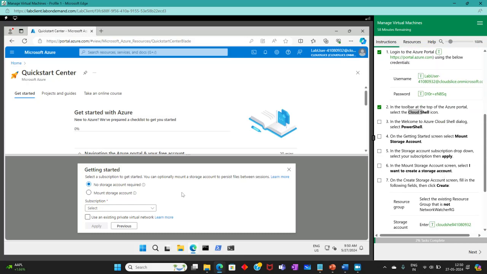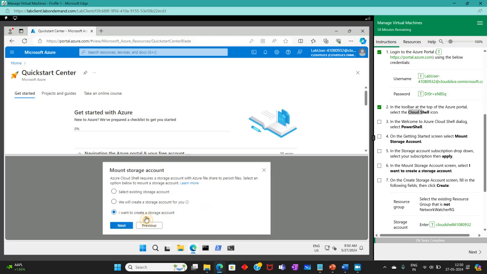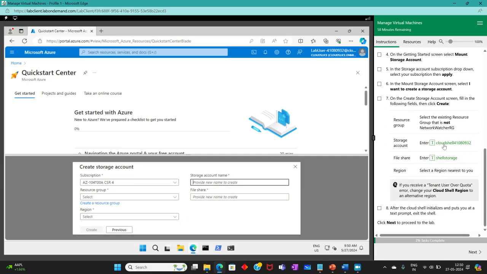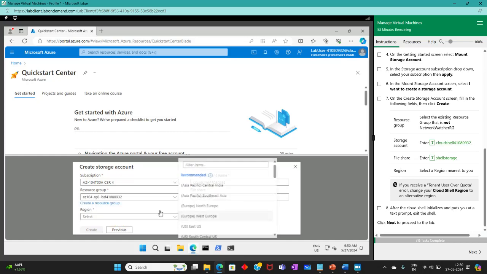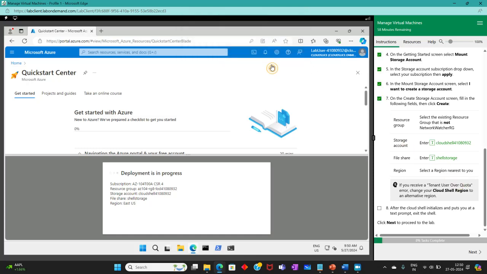Then we have to create a storage account. After PowerShell initializes and puts you at the text prompt, exit the shell.